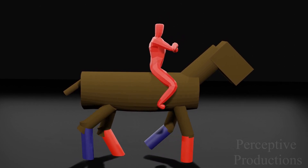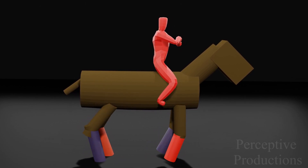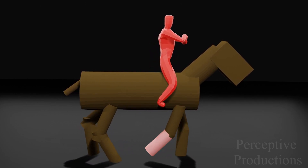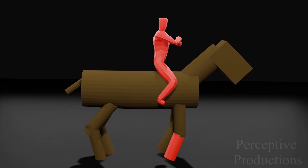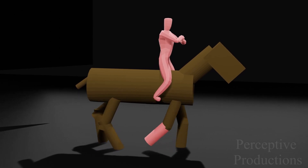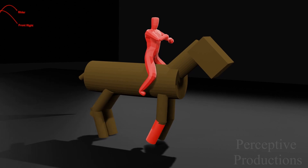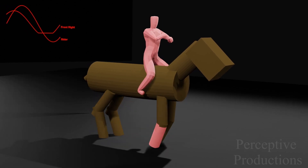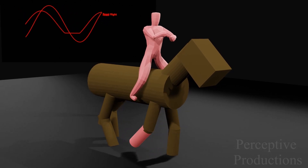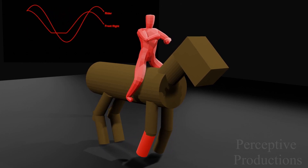We must also include examples of one-to-one synchronization within the same riding framework. Let's focus on the movement of one of the horse's legs. Assuming each time one of these legs starts their movement to be the beginning of an oscillation, we'll find these leg oscillations to be well in coordination with the up-down movement of the rider. That is, the leg of the horse completes only one oscillation in the time that the rider completes one oscillation.